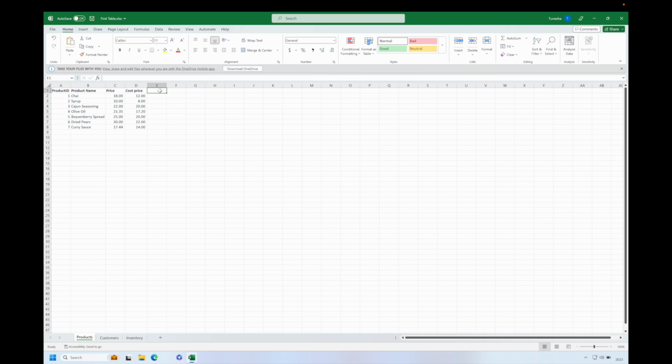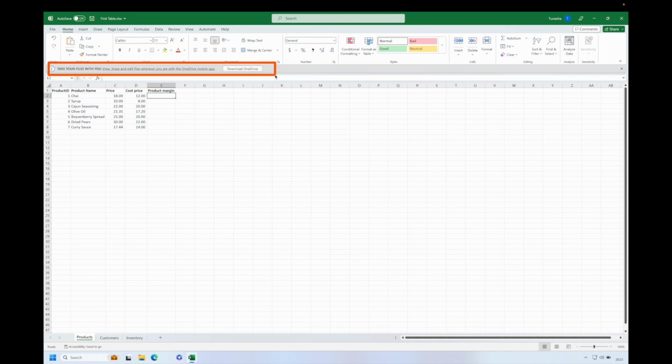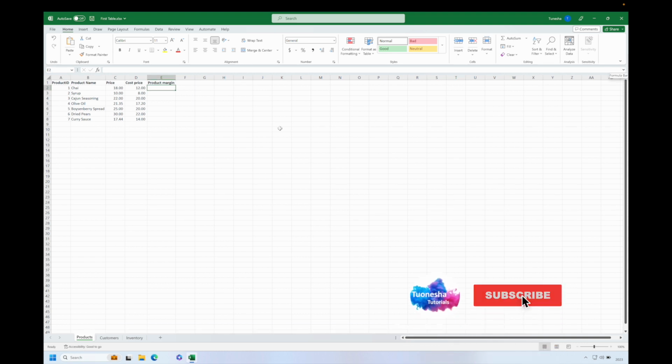what you're going to see, this will pop up again on your Excel. You will have things popping up here, and I just want to highlight how you can go in and address some of these things popping up, but I'll show you that in a second. Let's just type in product margin. So here we're calculating the product margin, and what we're going to do, we're going to actually have a formula in this cell. So you can type in the formula either in the formula field or you can type in directly into the cell. But note here the pop-up that I talked about. So there's a pop-up here that, depending on different things, will pop up. You can clear that by just clicking this button here. This gives you a little bit more real estate. So let's just do that so that it doesn't interfere with our view here.